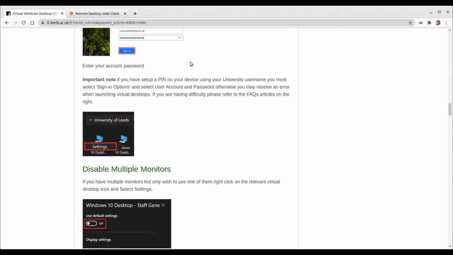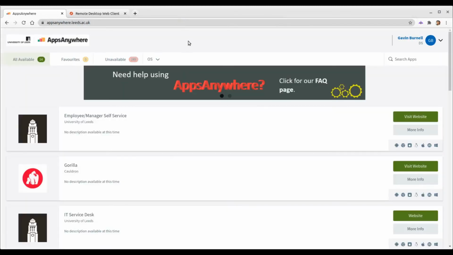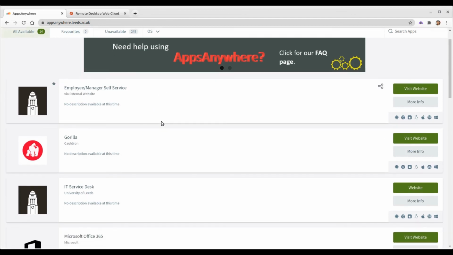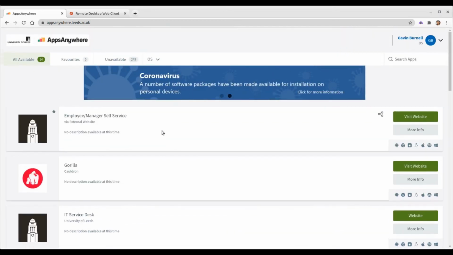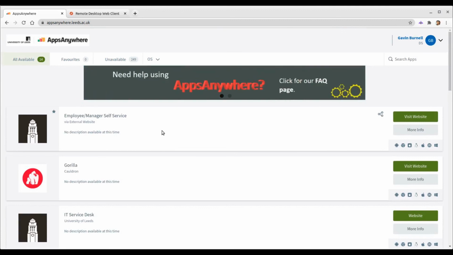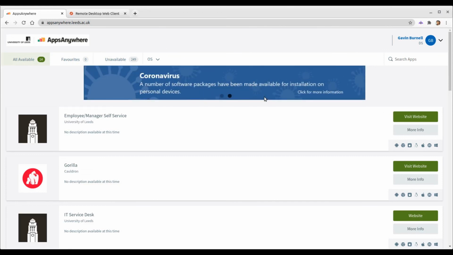And then the other thing to say, if you're running Windows, then this Apps Anywhere that we were using on the desktop, you can actually use it directly. So if this was a Windows machine, you would be able to go directly and set up to run Apps Anywhere off your own machine. So that is another way of effectively getting access to all this software without having to install it locally. But as I say, if you can install Anaconda locally, then that would always be my recommendation, because it will be the fastest and smoothest experience. Obviously, when you're running it like this, you need to have a reliable broadband that's working, otherwise it will be quite tricky.